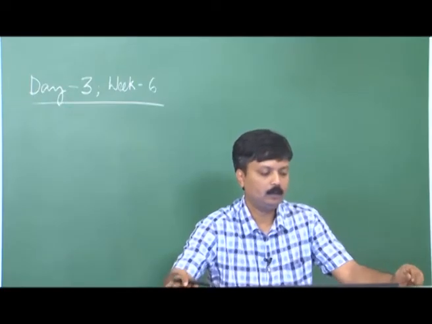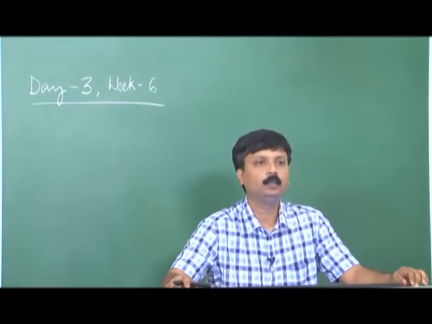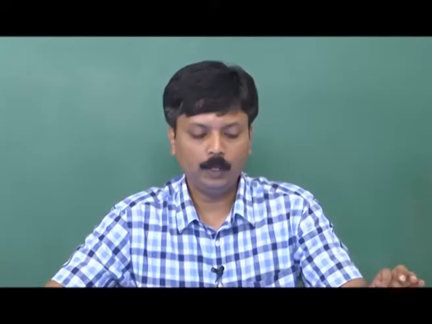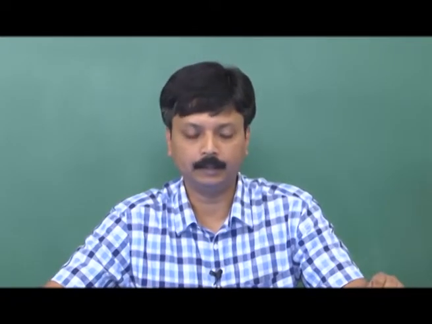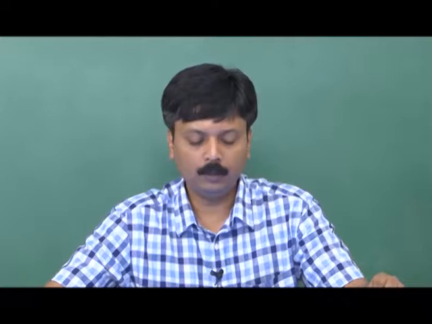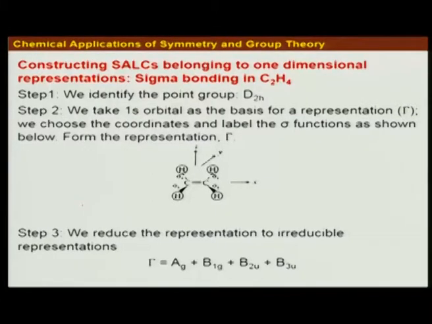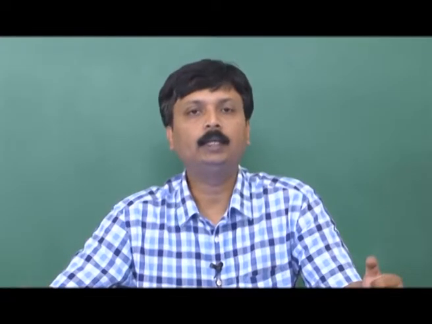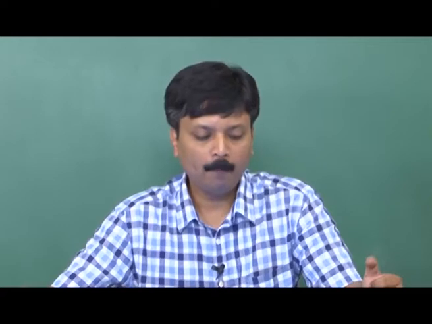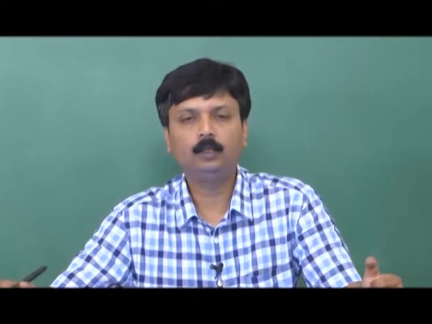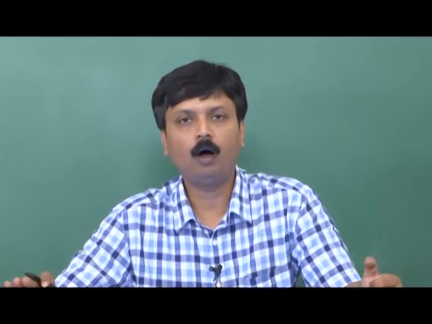Let's see what we learned in the last two or three classes. We learned how to deal with the so-called projection operator, which is used to form the symmetry adapted linear combinations, or SALCs. In the previous class, we particularly learnt about one type of projection operator, which we called the incomplete projection operator, which is formed by using the characters of the irreducible representations. That is sufficient for our purpose.